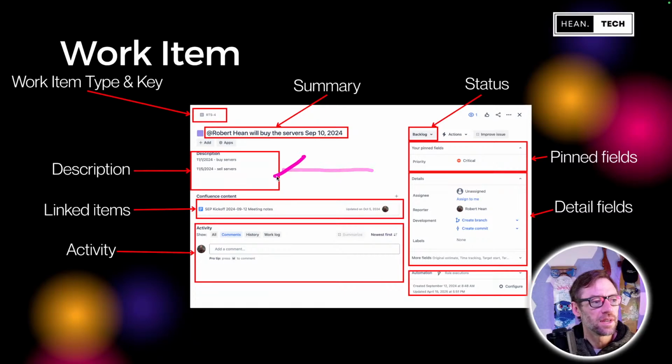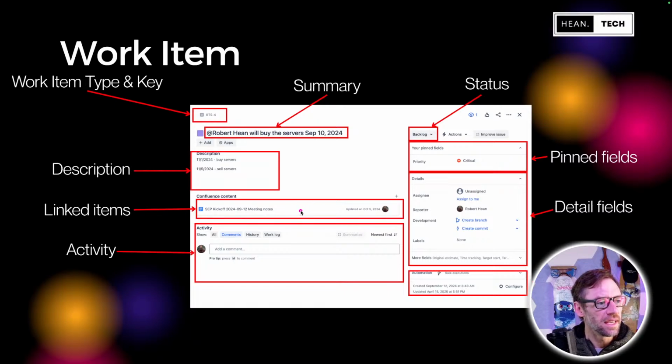Instead, you've got this great description field, and that's where you can put in a lot more verbose information. You probably shouldn't be writing books in your descriptions, but it should be enough so that when someone picks up the ticket, they know what it's about. They can just get up and start going.